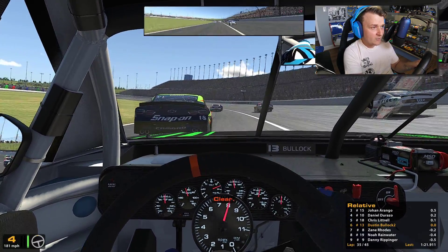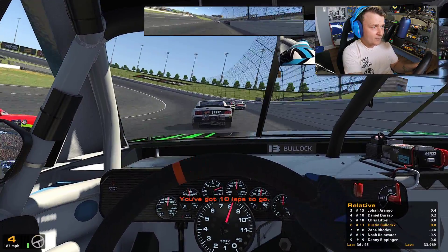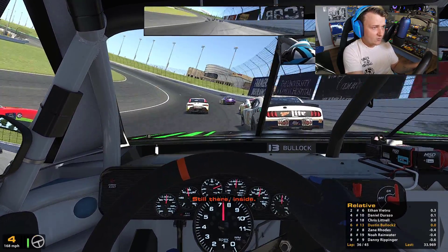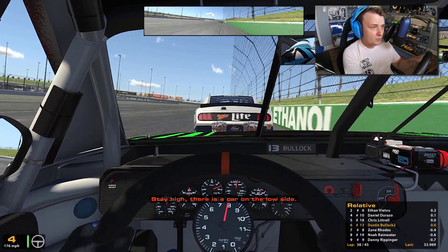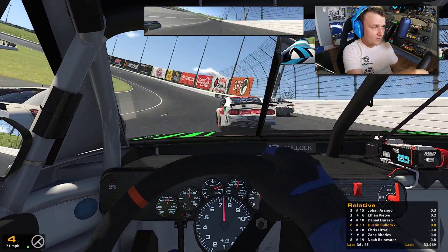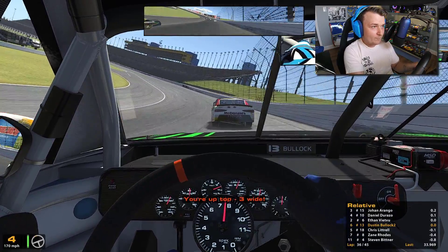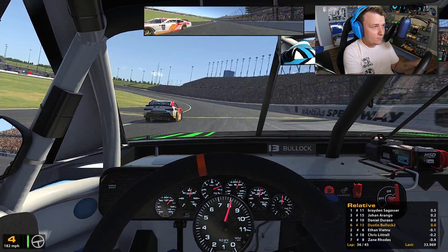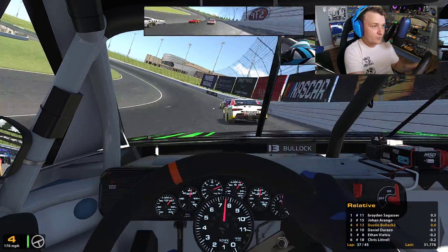One position back — up to sixth. Let's go for the top five to the outside of the number 18; we're at his quarter panel. There's a car into the wall in front of me — this is going to get interesting. We're battling for fourth position now. If we can get around that number 10 — send it in deep to his outside — let's see what we can do. I'm going to take them three wide on the outside, battling for third on four new tires. We have cleared the third position!